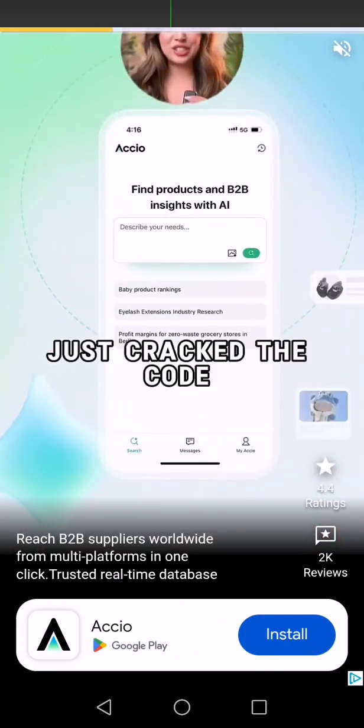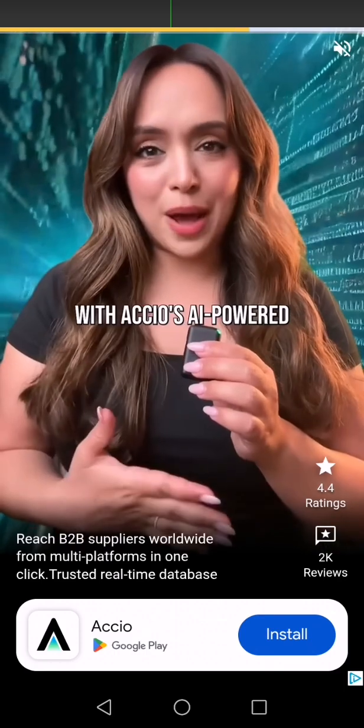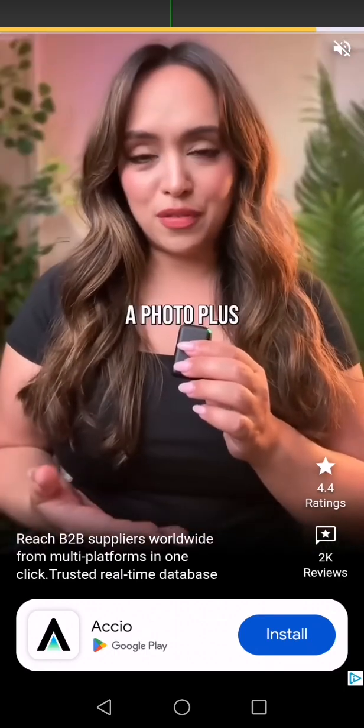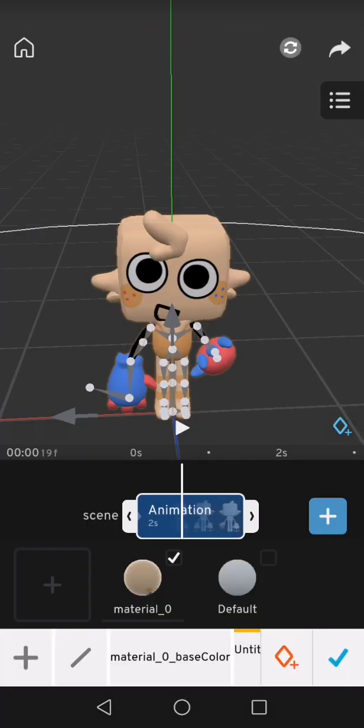You always have to watch an ad, so it's going to be really annoying, unless you turn off your Wi-Fi for a bit, then it's not that annoying anymore. Then just skip the ad.